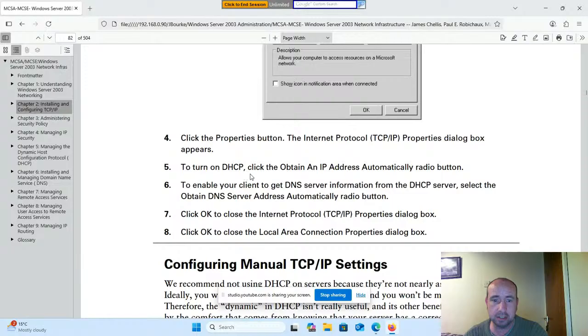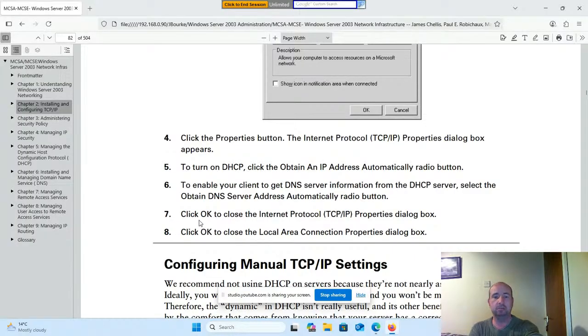5. To turn on DHCP, click the Obtain an IP address automatically radio button. 6. To enable your client to get DNS server information from the DHCP server, select the Obtain DNS server address automatically radio button. 7.